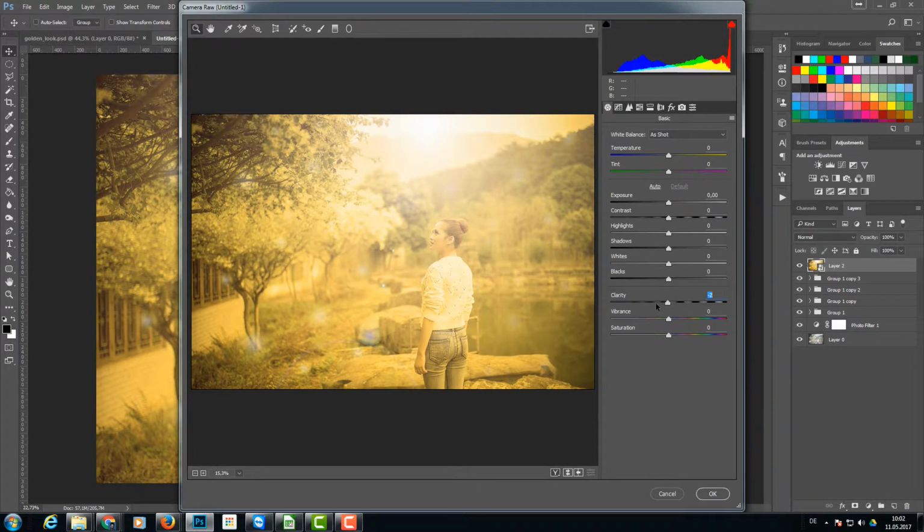You can see we can really push it up, but I just want a little bit of clarity. And I want a little bit more vibrancy in the colors, so I bring up the vibrance as well. You can see if you slide around what vibrance is doing. So I'm going with about +8.